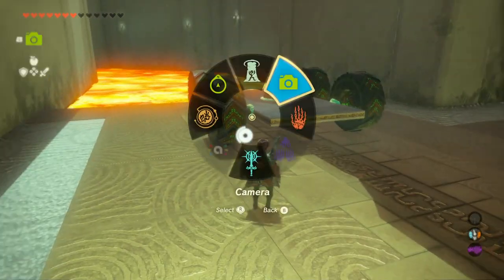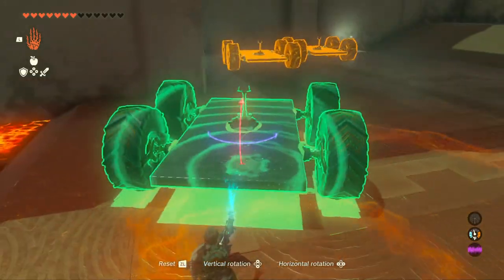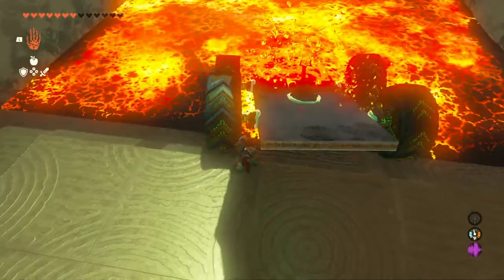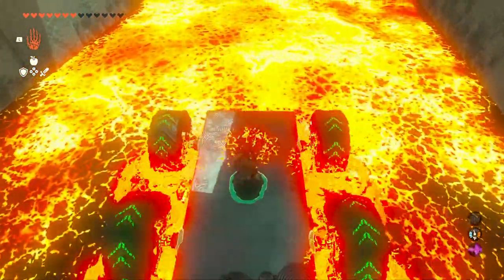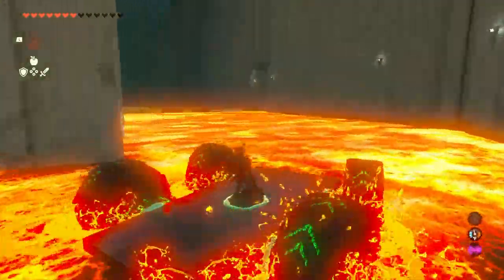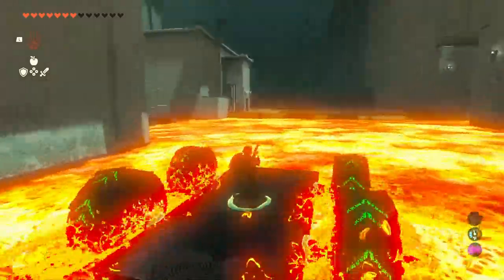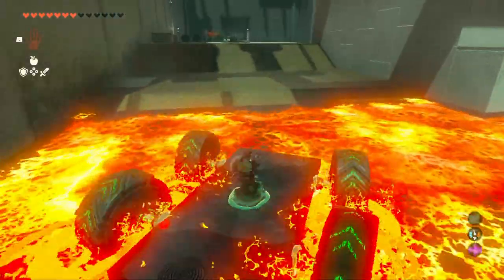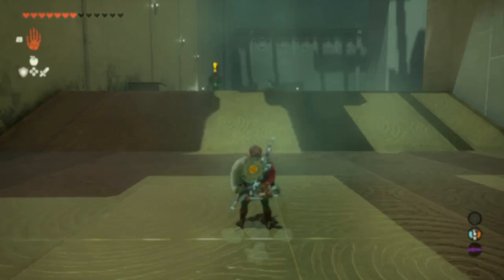Okay, so let's see what we were supposed to do with this vehicle. So let's see, now we were supposed to select one and take it to the lava. And then what? So we just go start it up? Okay, well that looks pretty sick, I'm not gonna lie. I mean, that looks kind of fun. Okay, we're just steering it in the right direction. Okay, so I need to take a picture just to make sure I'm not getting my memory wrong.